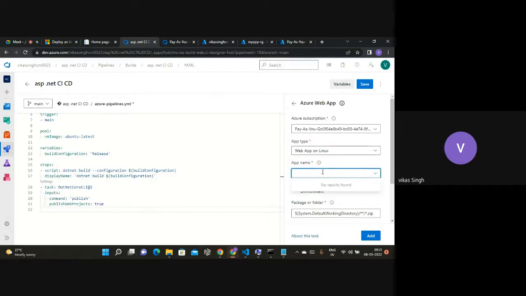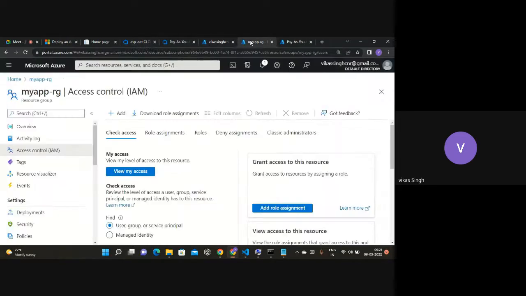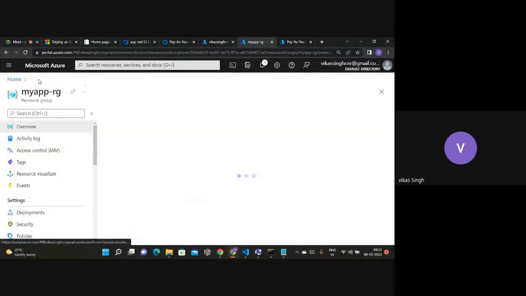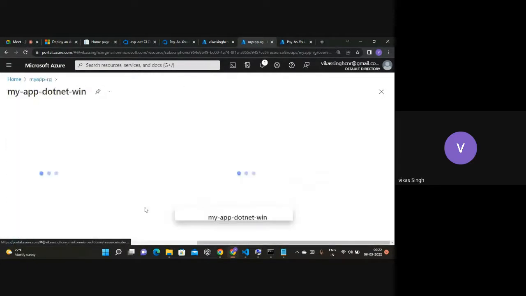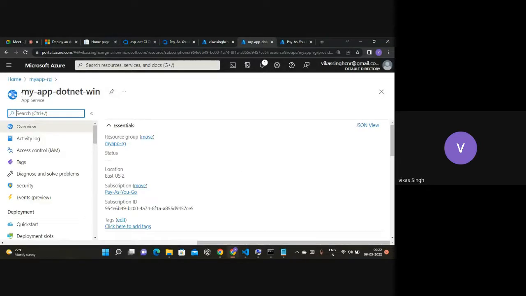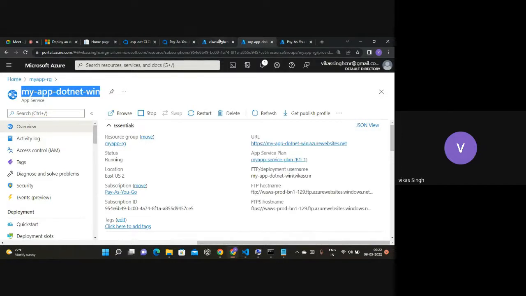You'll be able to find your deployed web app in a drop down. Okay. Let's give the name. This is the name of our web app. Okay, my RG. I'm just saying .NET Windows. Is it Windows based, which you have created just now?